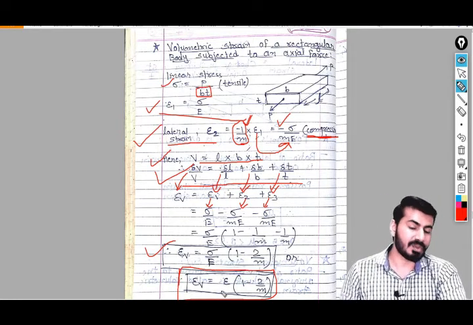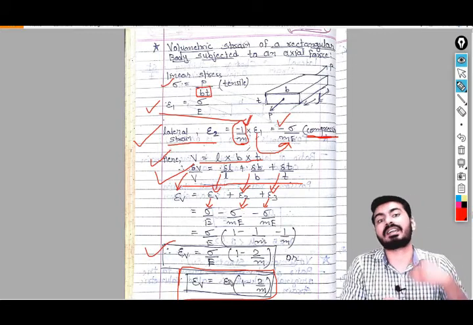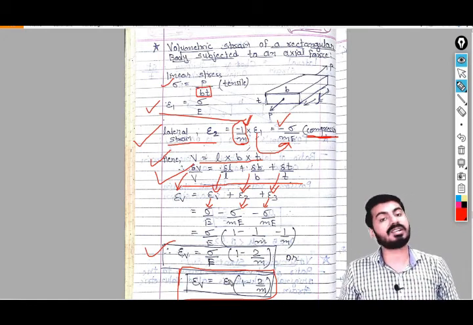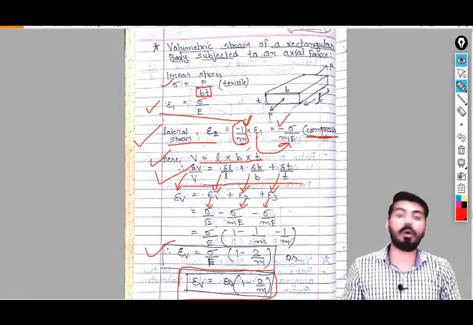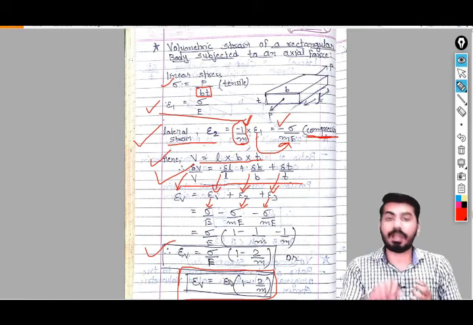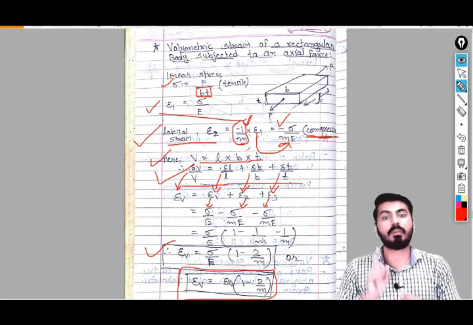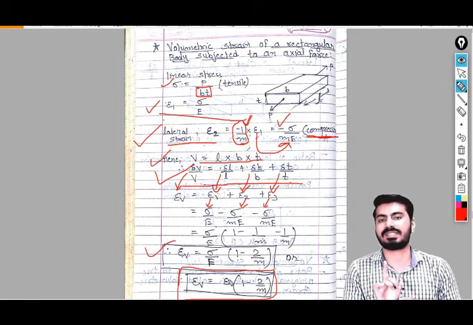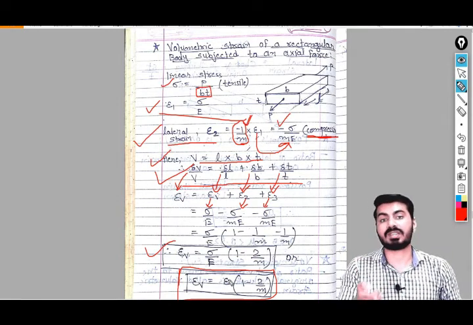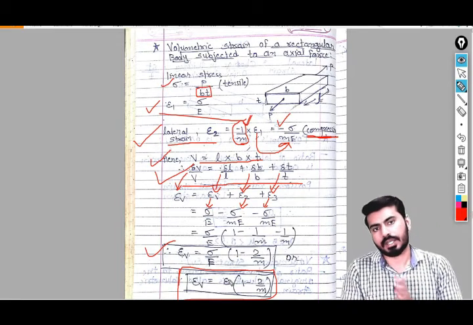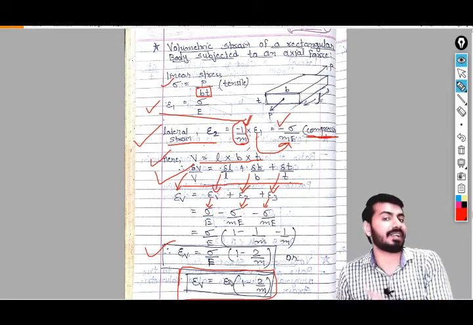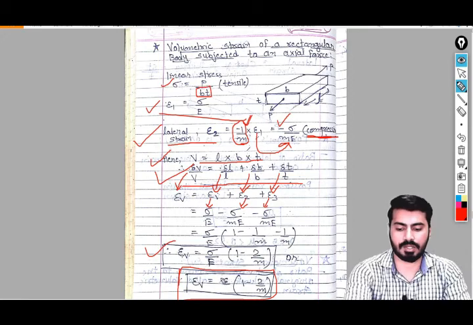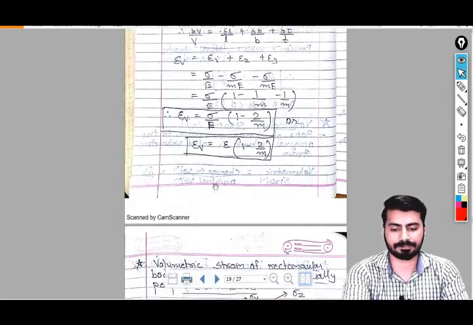You need to remember this equation when in your examples they are asking you to find out the volumetric strain for a rectangular body or cylindrical body. It is also applicable for the cylindrical body when the body is subjected to only one axial force. Okay, only one axial force is there, then you can apply this equation directly if you remember it. So this is applicable not only for the rectangular body, it is also applicable for the cylindrical body. So we will see another equation on the upcoming page.